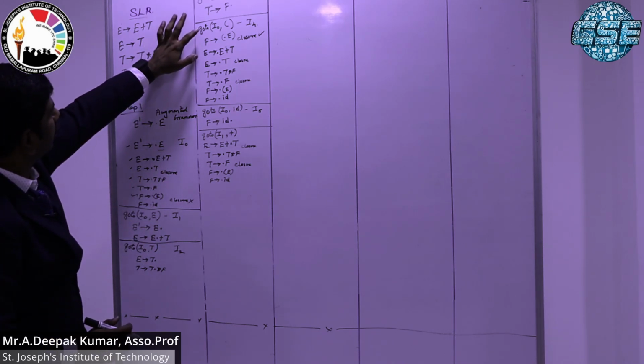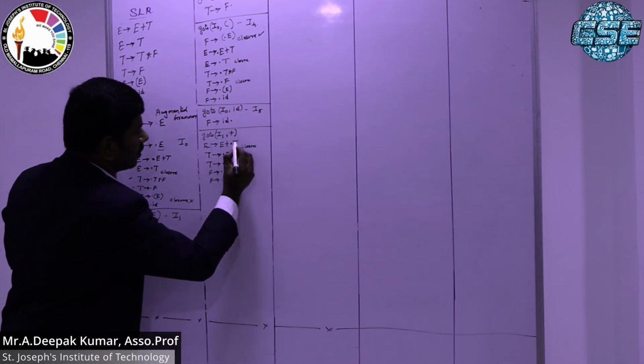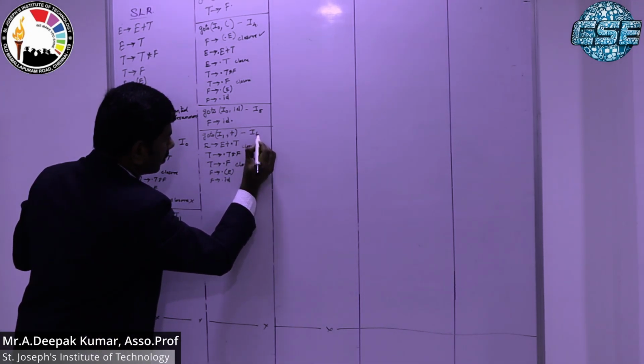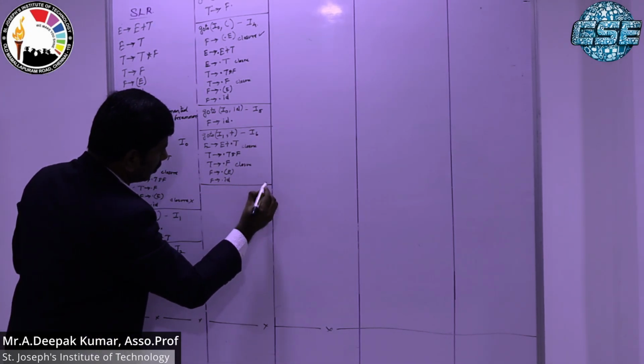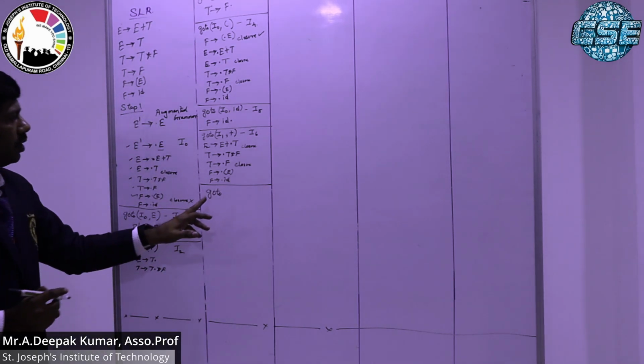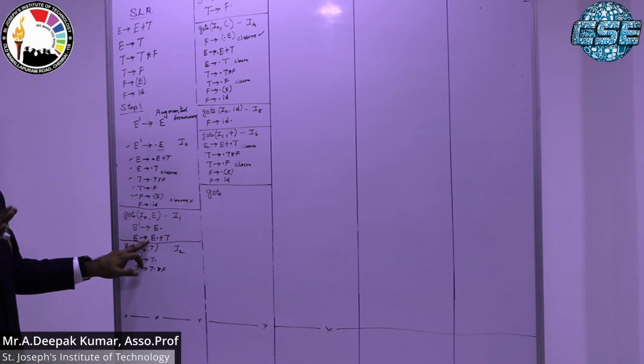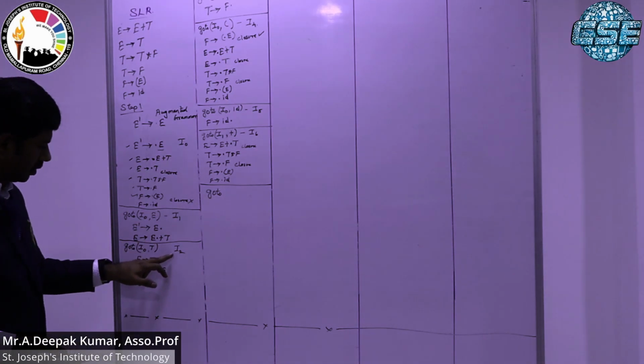So let's check whether we have it in that form or not. We have the rule that starts with F. As of now we don't have it, so let me name this as my I6. I will close this. In I1 I had completed, so I am moving on to the next state, I2.